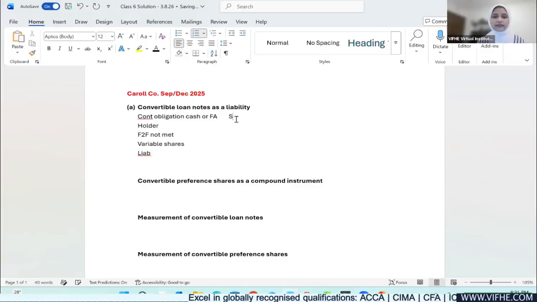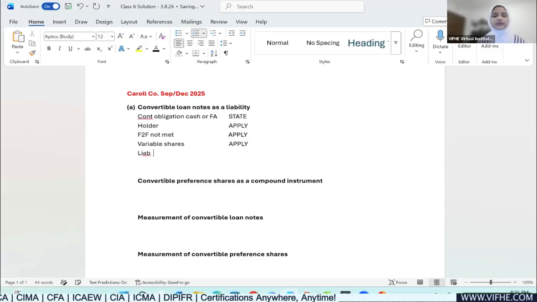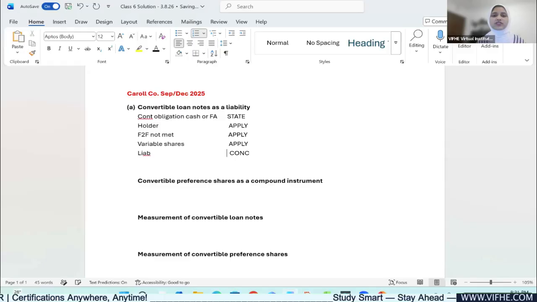If you want, I can write over here also that this was the state part. It's not required for you in the exam to write the state. I'm just writing this for your ease, that this is how I did the framework application. This is apply, apply, apply. Then I did a conclusion. You can do apply, apply, apply also and get the complete marks. No need to state also. No problem. That will also work if you have enough points in application.